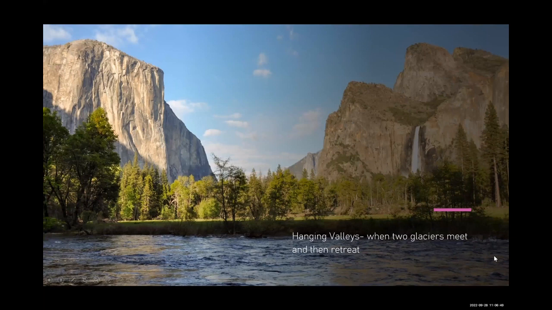And then you can also get a hanging valley. This happens during some specific glacial movement. You have two glaciers that meet and retreat. Retreat can mean either the end part of the glacier has moved along, or it's melted away in an area. Probably what happened here is there was one glacier that came this direction and one that came this direction. This one had cut in here, and this one was cutting in here. So you have this U-shaped valley, so you know it's a glacier, not a river, but there is water up there, and it's coming out of this hanging valley down to below. Hanging valleys are a good place to look for waterfalls.